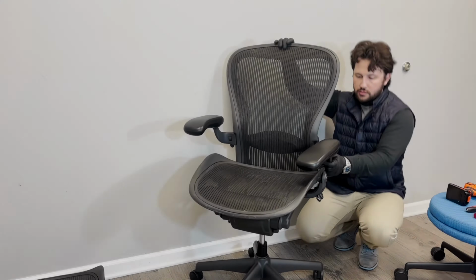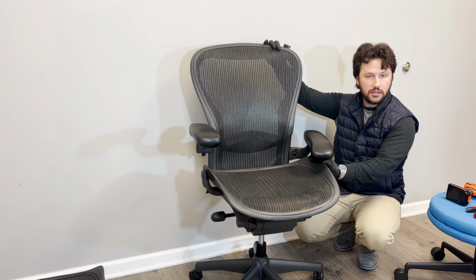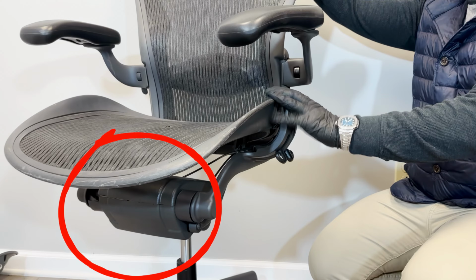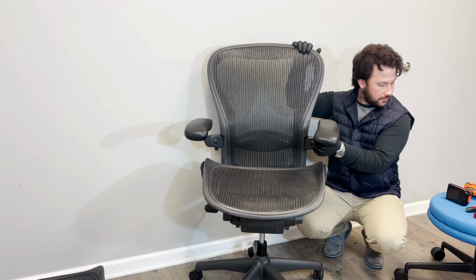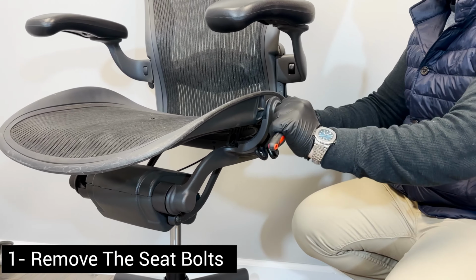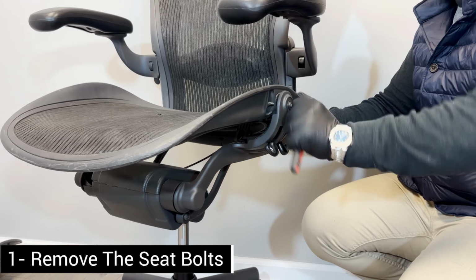Let's dive in. The height adjustment mechanism is tucked away inside the box, known as the mechanism cover, right under the seat. So, if you want to get to the height adjustment mechanism, you'll have to take off the seat and the mechanism cover below it. Start by taking out the seat bolts on both sides.